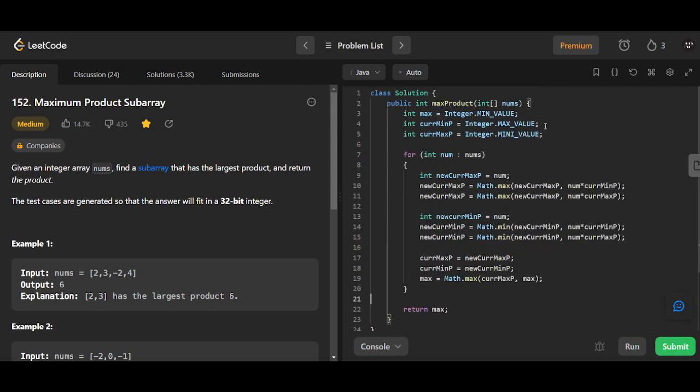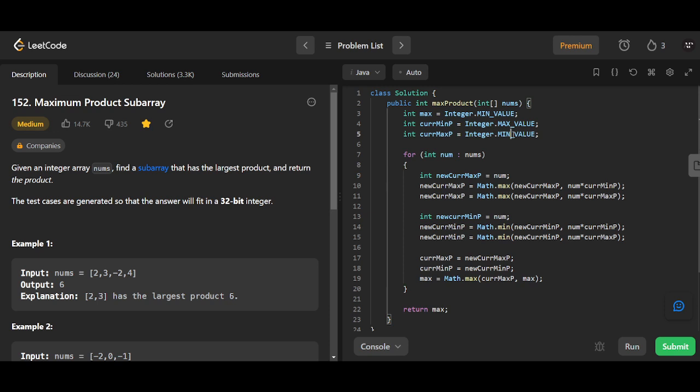So I had the min p and max p set to something, and now we are starting. Let's look at the first element. If the first element is 2, for example, then the current max p would be, I have a problem with the initial thing. That's my problem.